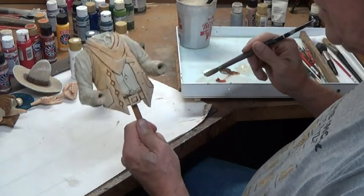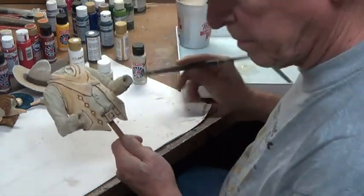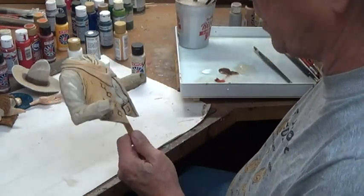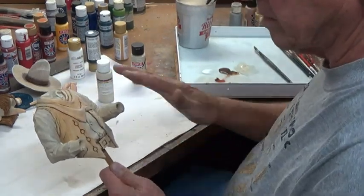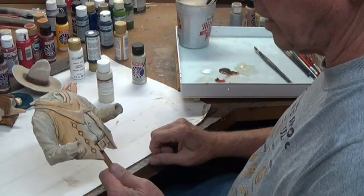Okay, got that all done, so we're going to stop this one here. We're bouncing right at the 15-minute mark. And we'll come back here in just a bit and finish this shirt. So until then, I'll talk to you later.